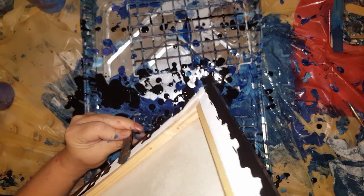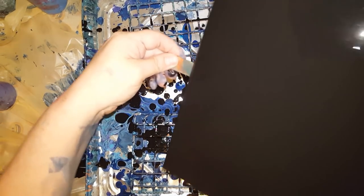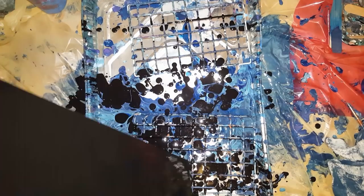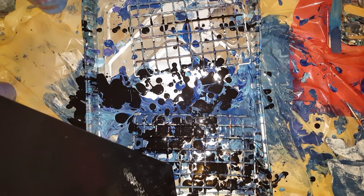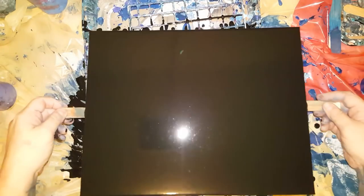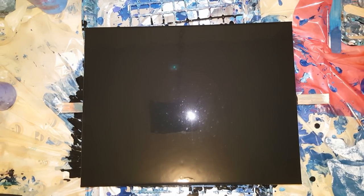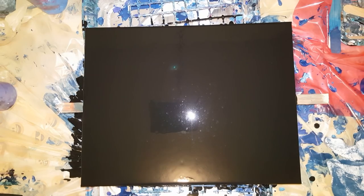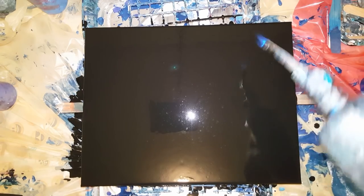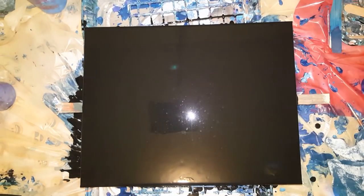And I'm going to use some leftovers that I just did that big one with. There we go. See? Just about perfect. Did not waste a lot of paint there. Kind of center back in the middle. It doesn't matter really because it's all gonna flow off anyway. It just helps it to flow. And if I want to leave some negative space, it's good to have the black in the background.